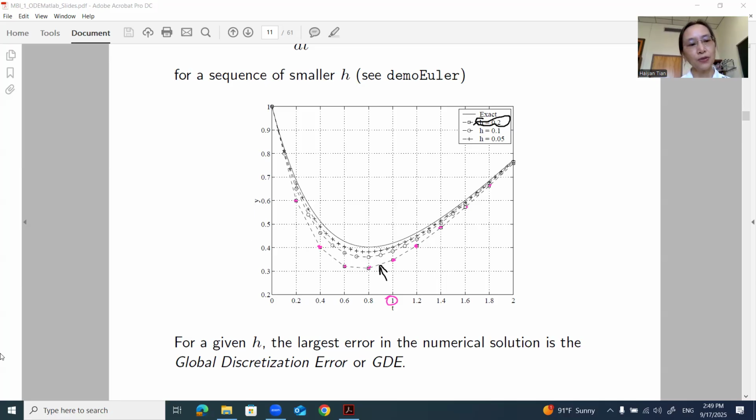And what if you decrease the step size, make it smaller? For example, we use 0.1. When the step size is half as big as before, we notice a better approximation to the true solution. So you see this curve, with more calculations because we proceed with 0.1.